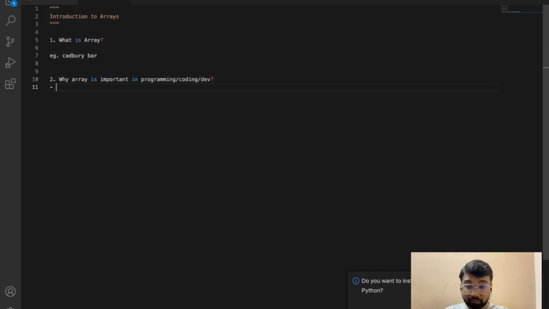And why is an array important? Because this is one of the simplest data structures, and because it is so simple, it is frequently used in daily life, in software development, programming, and coding interviews. It will not help only in coding interviews, but it will be really helpful in your day-to-day work. What an array gives as an additional benefit is that it allows random access.